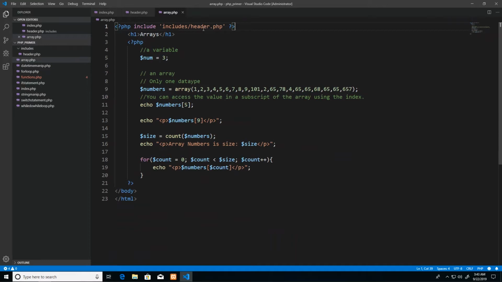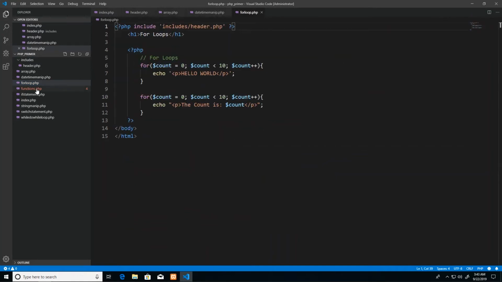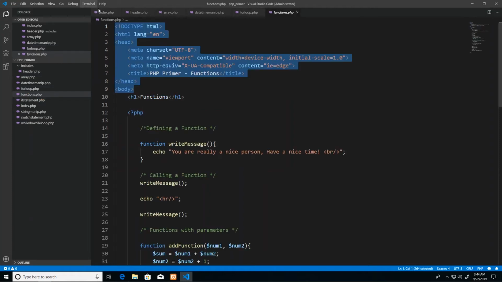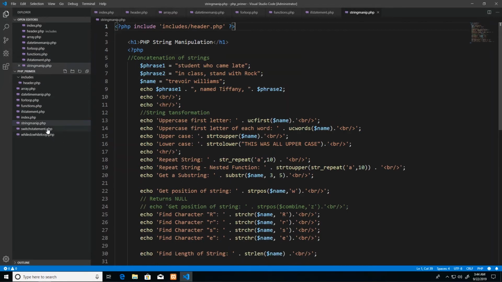And I can do that with each page, and we can do that together. It's quite simple. Just click each one and then save as we go along, of course. So this is functions, the if statement, and you notice that I'm changing the title. The title is actually going to be changing each time, right? Because it was set to one value inside of header, but we'll get back to that. We will revisit that. So we're almost done.